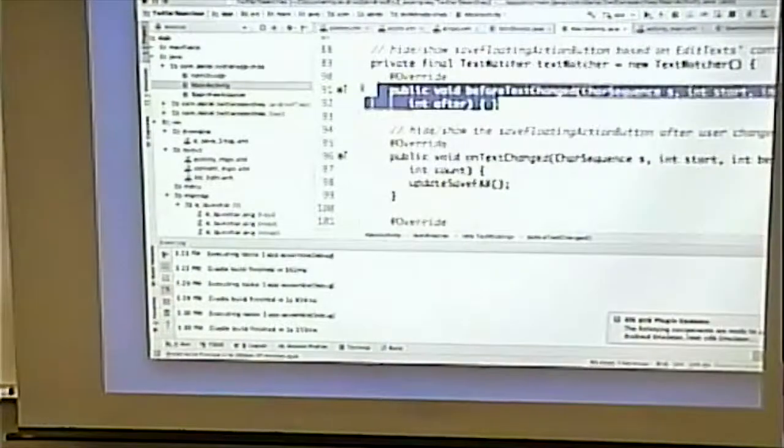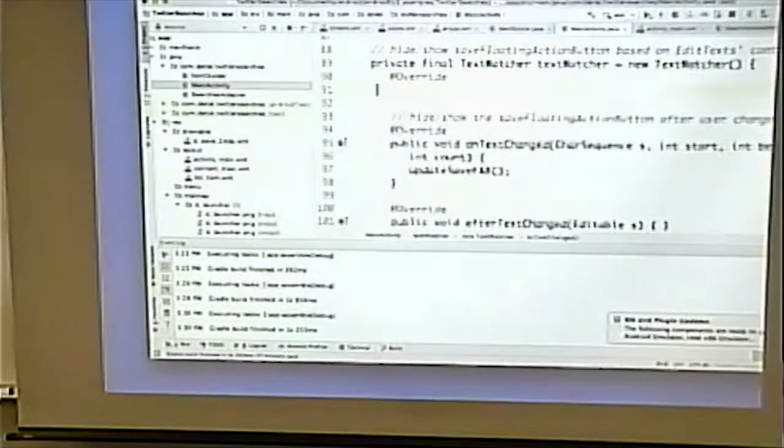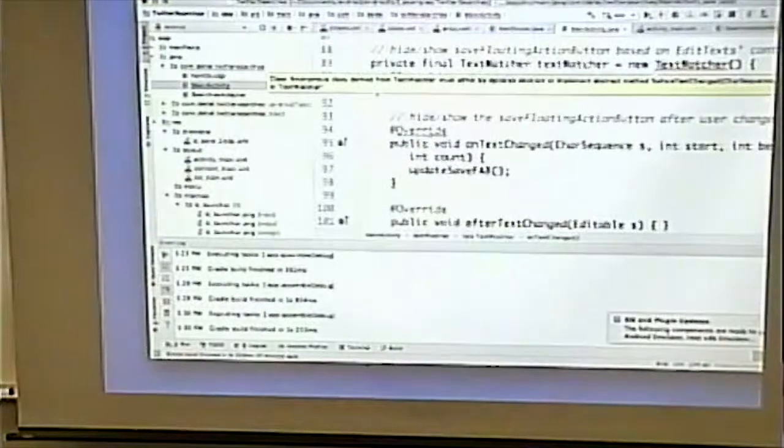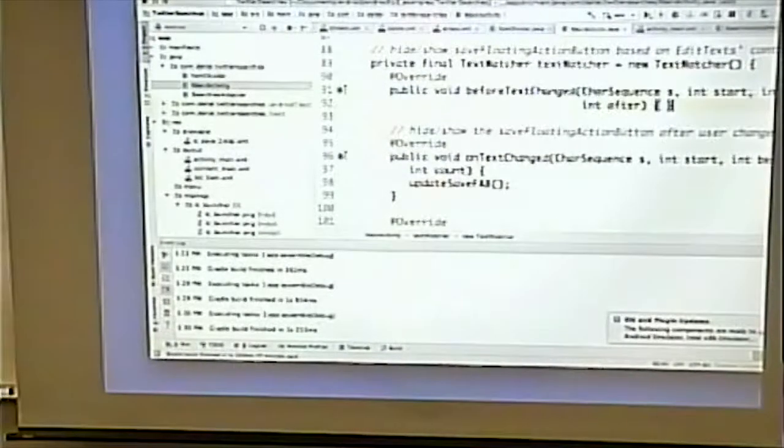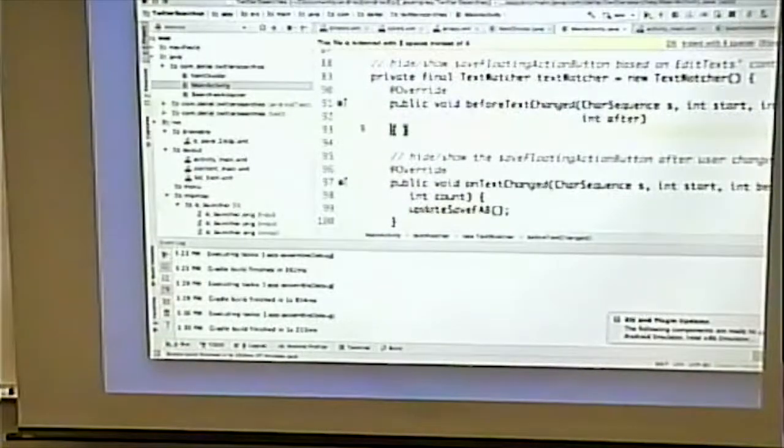If we don't define that method, if we got rid of that, all of a sudden we have an error. Hey, we have not implemented TextWatcher with this anonymous class because we don't have the 3 methods. But if I put back the 3rd method, even if there's really nothing in it, just blank code, from the compiler's perspective, we did our job. We did what we said we were going to do when we defined that as an interface.